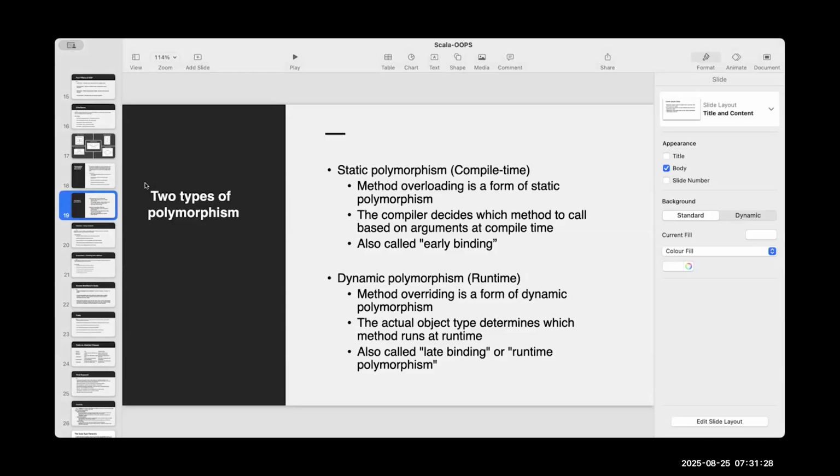Polymorphism is many forms. In overloading, we write one method with the same name, let's suppose sum, and we pass different parameters to it. One time one parameter, and if we pass two parameters, then they have different forms. We can call it on the basis of the number of parameters, order of parameters, and type of parameters. Those things we have seen in method overloading. And method overriding is where the child can override the method of the parent using the override keyword, and then it can have its own implementation.